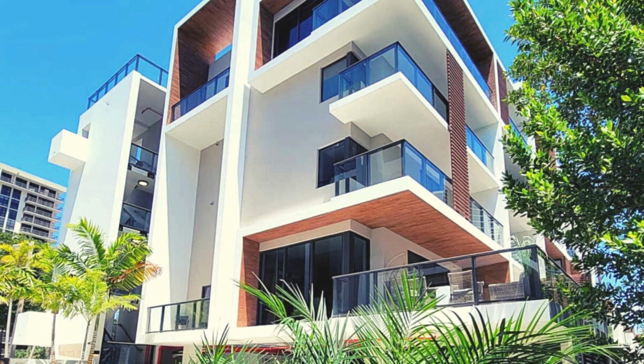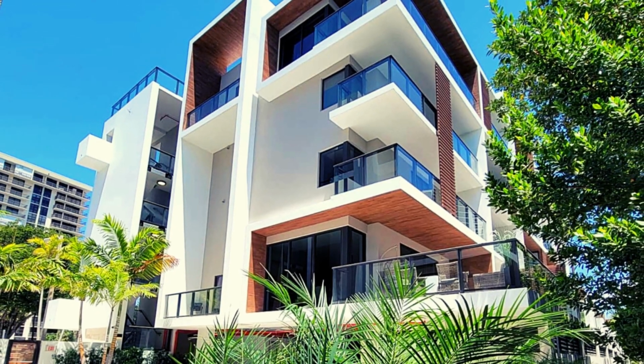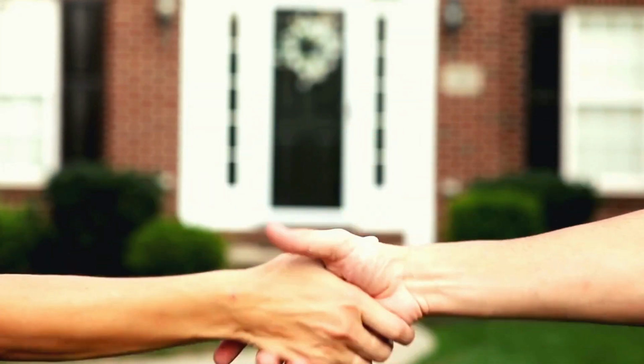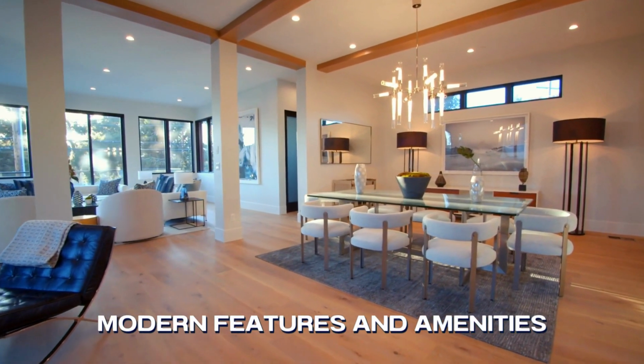New construction is typically something that has already started construction. It may even be completed and just not sold, but nonetheless, you're buying a developer-owned residence directly from the developer. And then you have your newer construction, which would be in the form of a resale. So now you're buying from a seller who already purchased from the developer. It may or may not have been lived in, and we'll go over all of this as we go through the video.